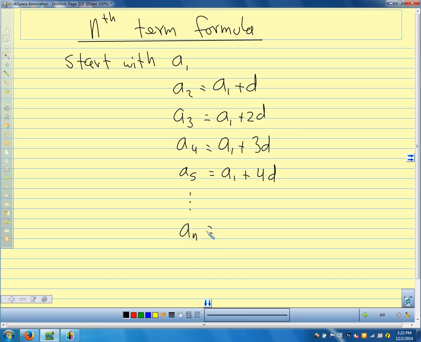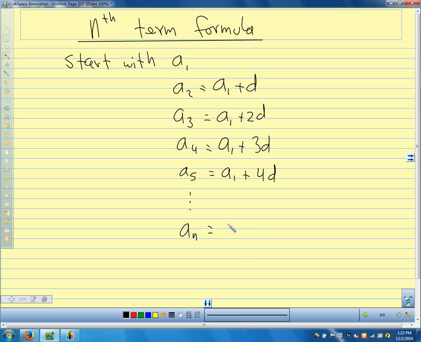Why is it not like a sub 3 equals a sub 2 plus d? That is what we're doing. So a sub 2 is a sub 1 plus d, so I'm just adding d to that each time. So a sub 3 is this, I add d to that, and I get that. The reason we're writing it out like this is so all we have to worry about is a sub 1.